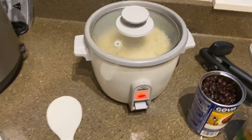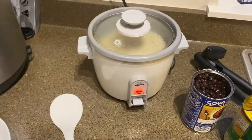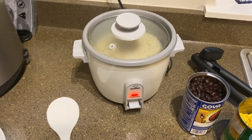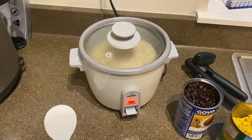Never can you roll your R's. Never can you roll your R's. I don't know if I can roll my R's. Wait. I just rolled my R's.